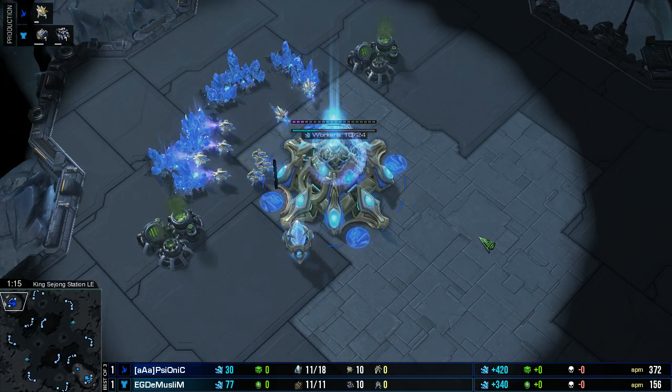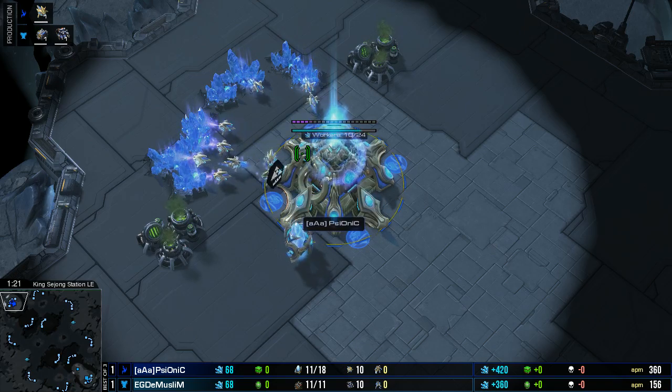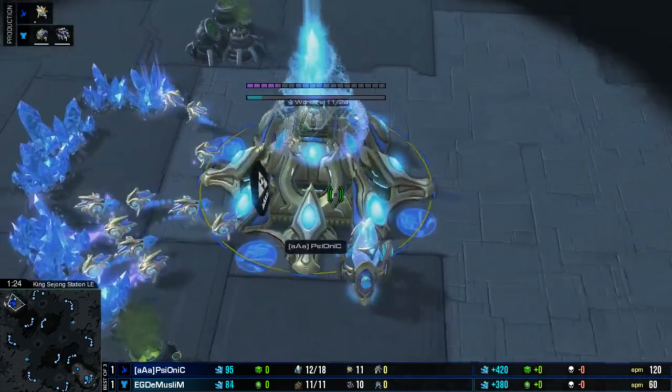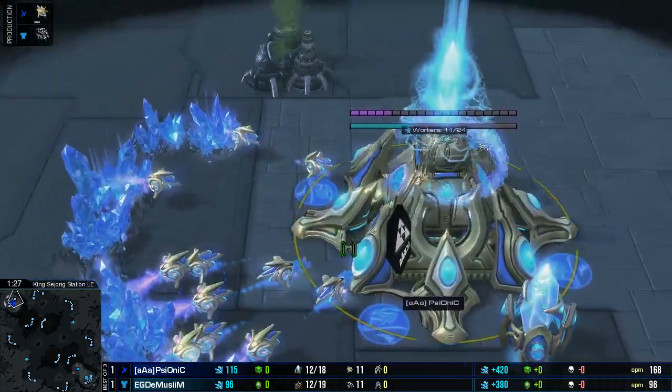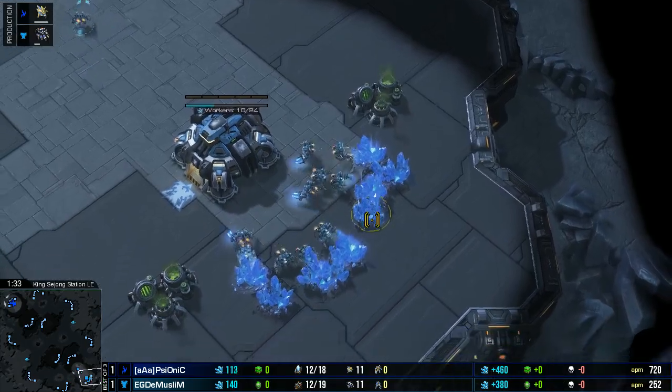Anyway, spawning in the top left corner of the map from the clan, the team Against All Authority, the blue Protoss player, Psionic. In the bottom right, as the teal Terran, it is EG's Demuslim.